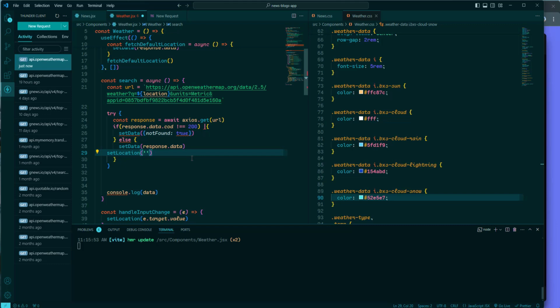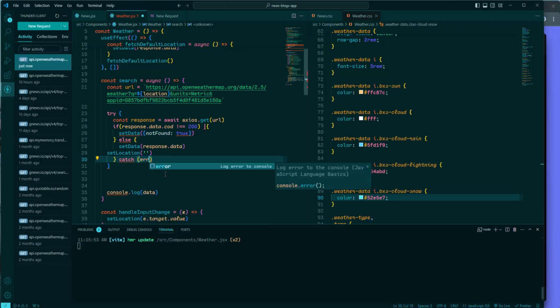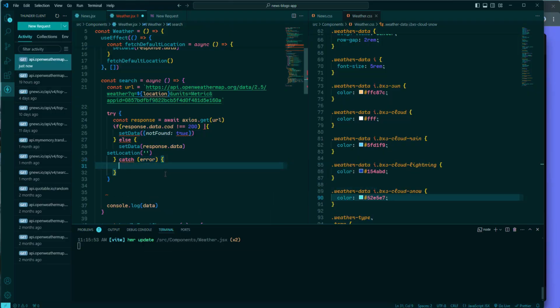Now we have to move on to the catch block. This block will execute if any errors occur within the try block. So we need here catch. Then I'm going to insert here error as the parameter. So the catch block takes an error parameter which contains details about the error.